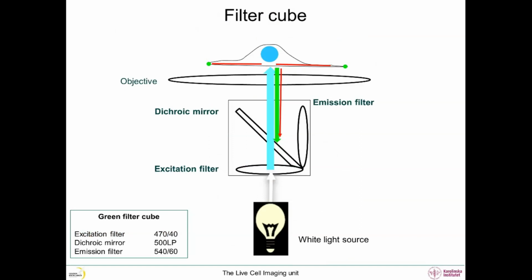The light emitted by FITC and TRITC is longer than 500 nanometers, so it is reflected by the dichroic mirror towards the emission filter. Additionally, the excitation light is partially reflected by the cover slip. This strong reflected light is shorter than 500 nanometers, so it travels through the dichroic mirror and is not reflected towards the detector. It gets lost in the microscope. So far, we have not been able to separate the light emitted from our 2 fluorophores. We must make sure that the emission filter does the job.